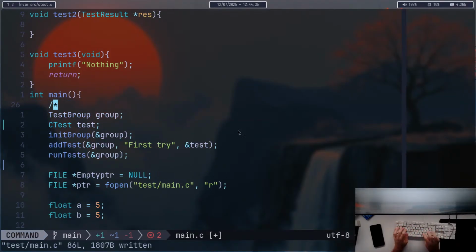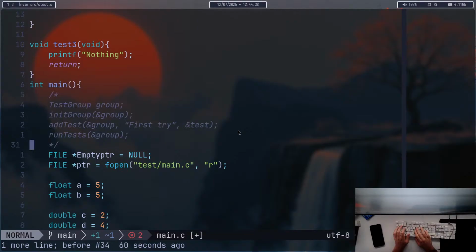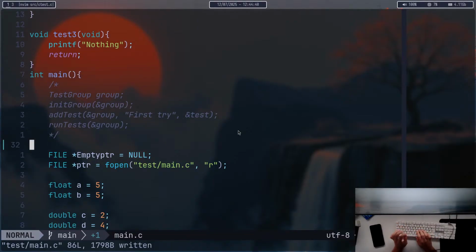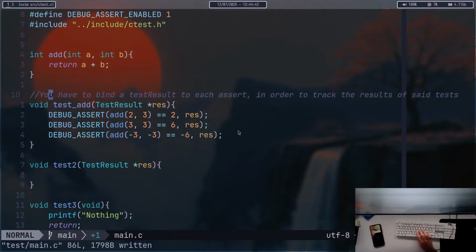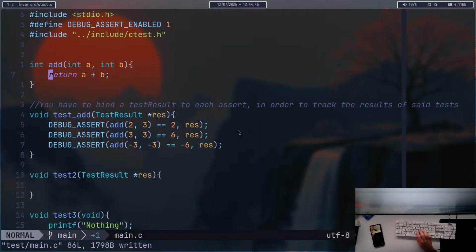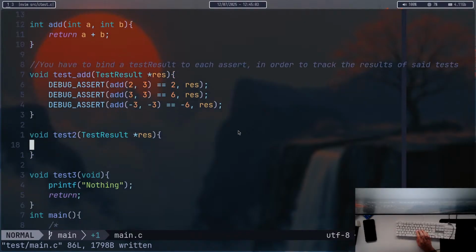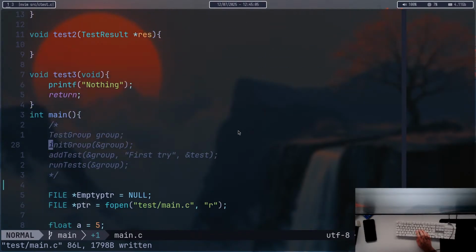Okay, actually, let me comment this. Okay, there we go. So yeah, imagine I do have all these different tests, right? And then imagine I do have these things, right? I have these functions, then I do these different things, right?